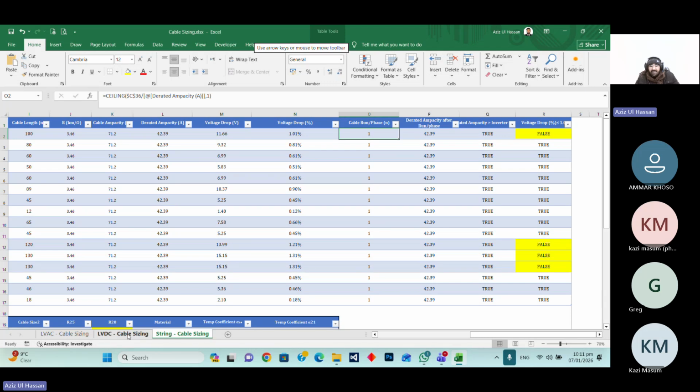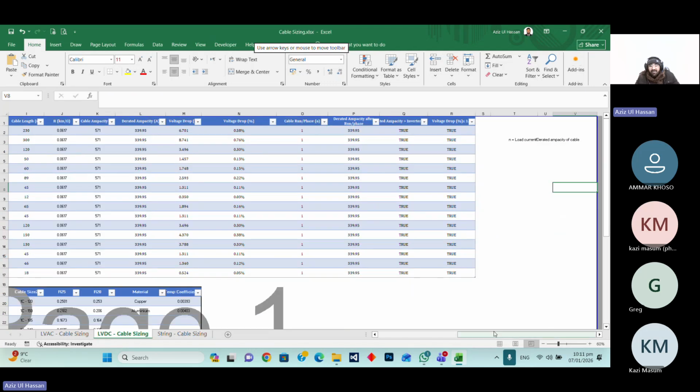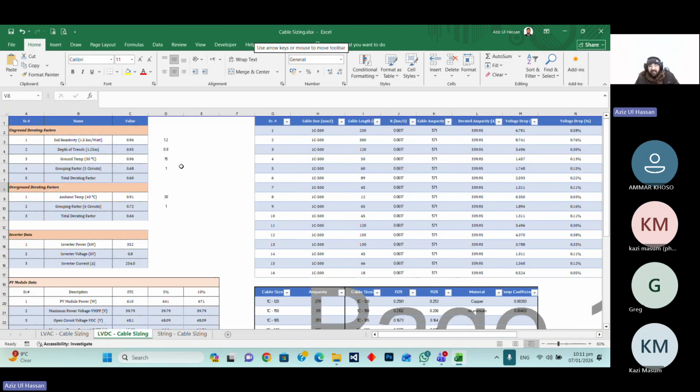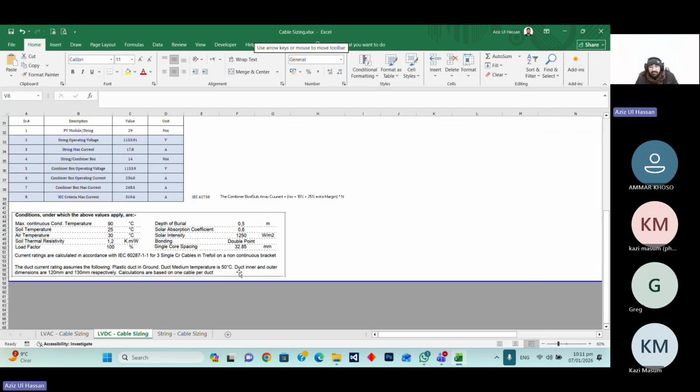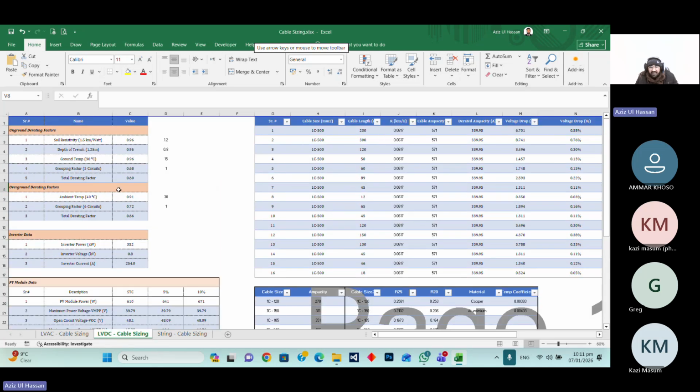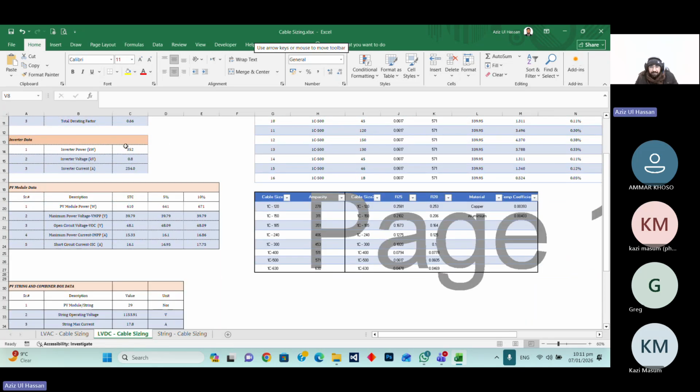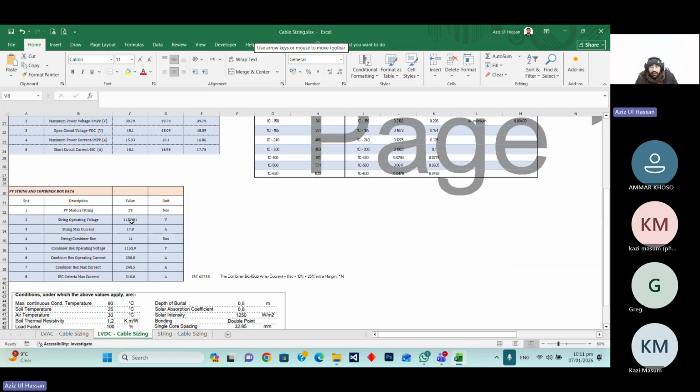Now we move on to the LVDC cable sizing. For the LVDC sizing criteria, all the things remain the same. All the remaining things, like the derating factor, remain the same. We just have to check that formula and then apply these derating factors. Like here we have 29 PV modules per string.